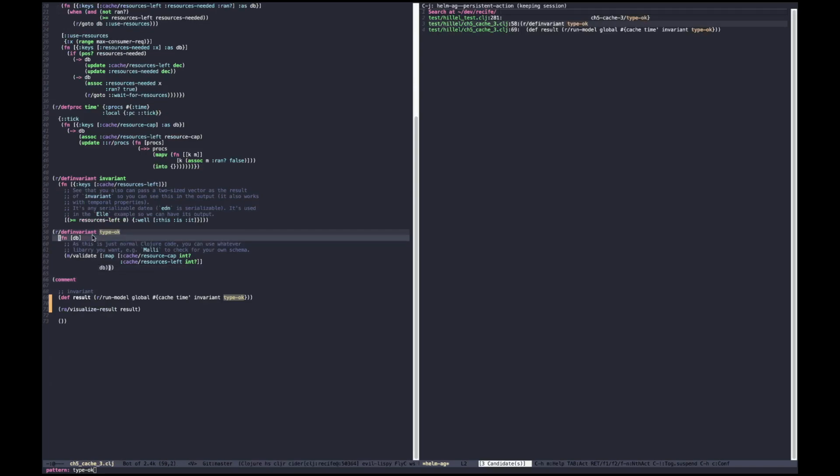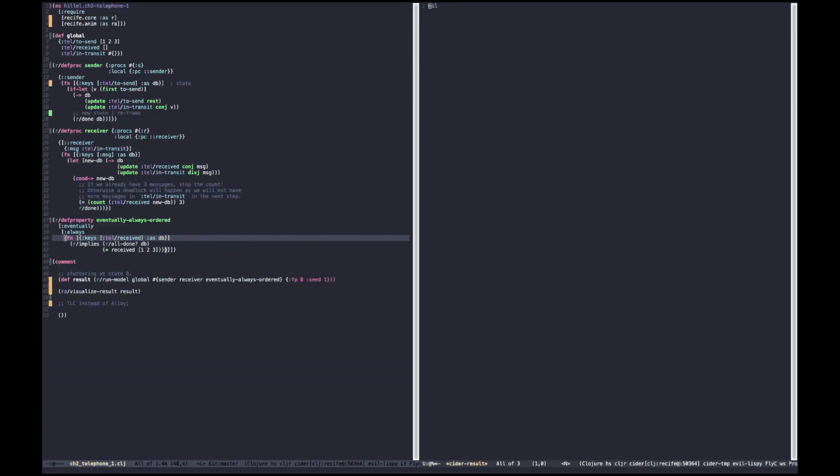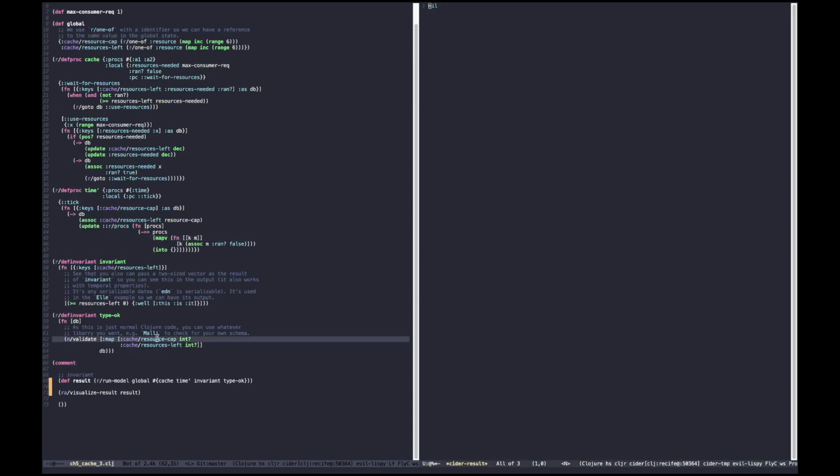Here we are saying that the variables of the spec have this structure, right? We are using Malli for it, and we validate.